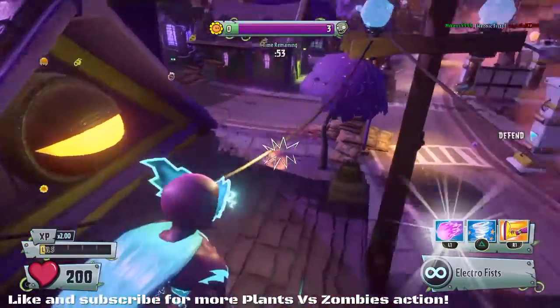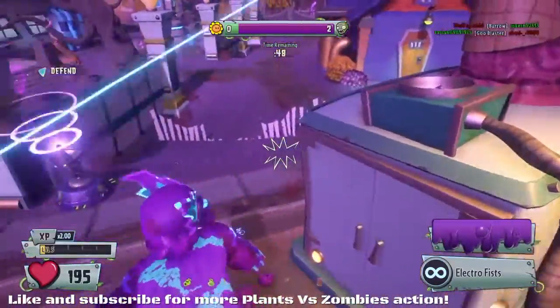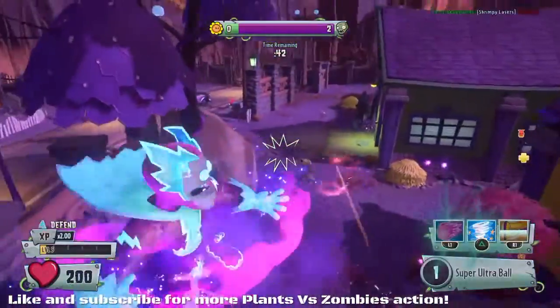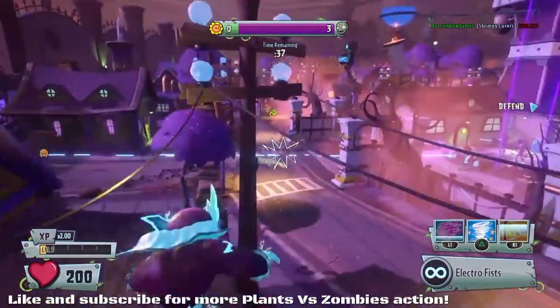I am hopefully going to get a good attacking video off as plants, because I've done defending as zombies, and I much prefer to defend as zombies and attack as plants. I just feel like plants have a lot more attack power, whereas zombies have a lot more defensive abilities, but that's just down to me.